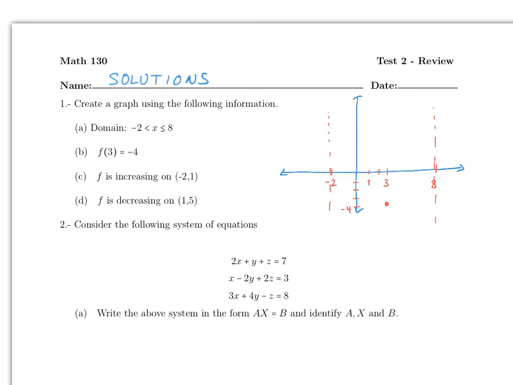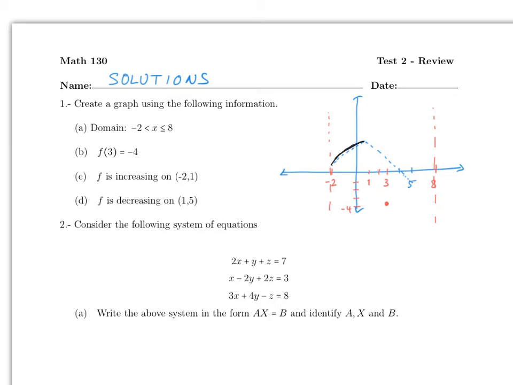So remember, increasing means it could be something like this up to this point, and then it's decreasing from 1 to 5. So from 1 to 5, this is going to decrease, and then from here it doesn't tell you any more information, so you can technically do whatever you want. However, since this is decreasing, you have to make sure that it goes through this point. So therefore, a possible graph will look like this.